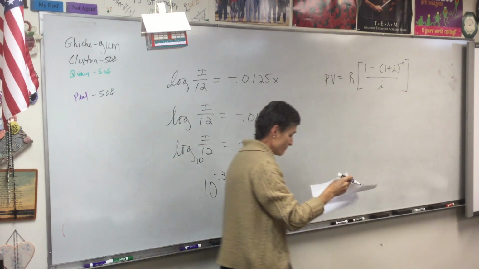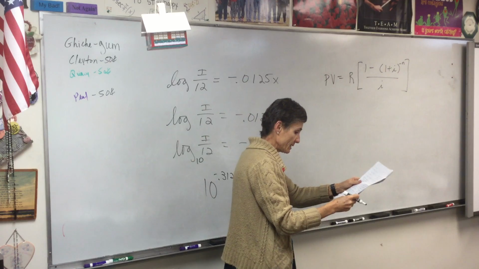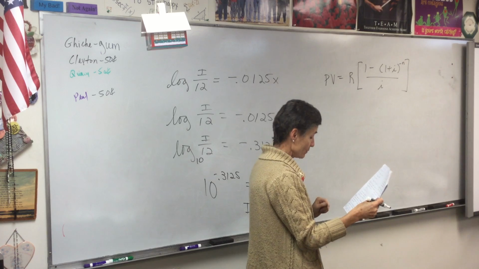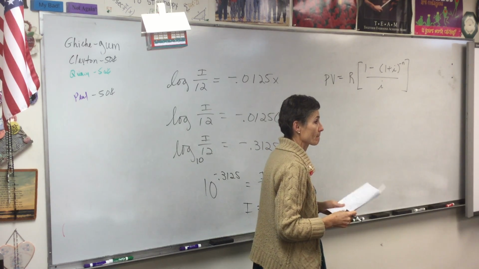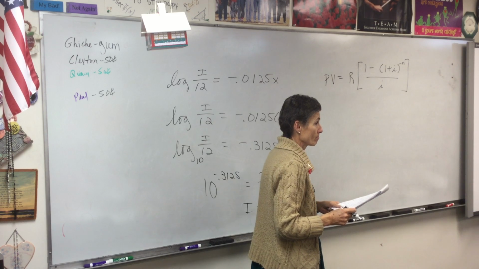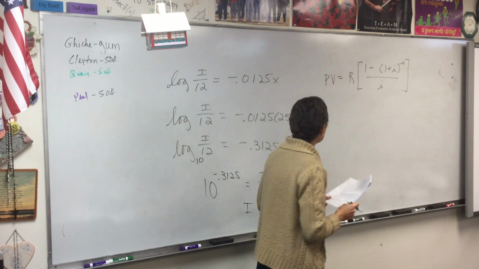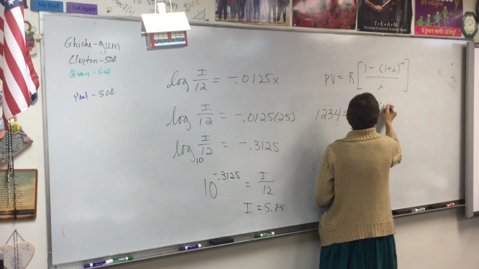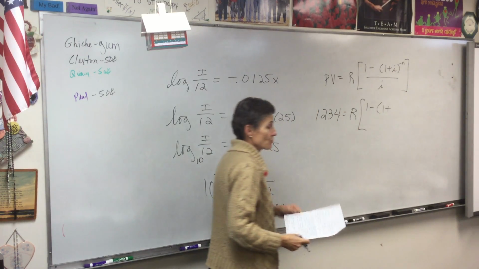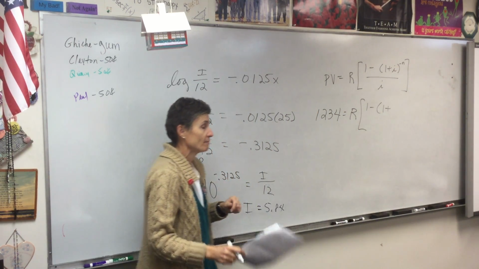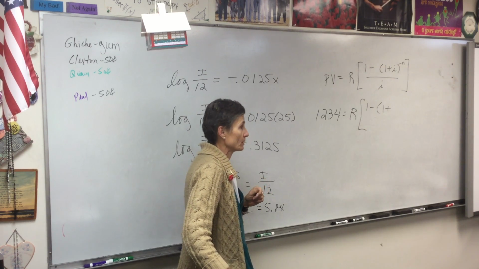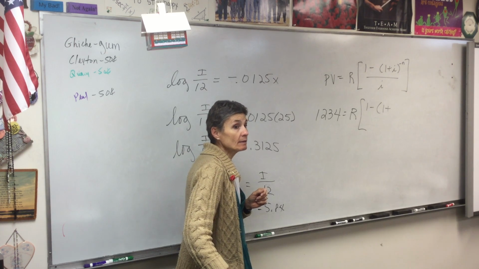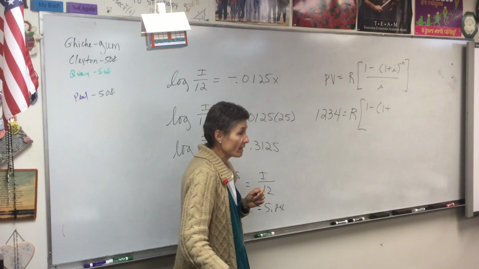Alright, there it is. There's the PV formula. So what am I plugging in here in order to answer question 21 on review sheet 2? What am I plugging in? The present value. The present value of the loan is 1234. Where do I plug in for the interest rate? These 2 formulas, the FV and PV, handle interest rate a little differently. What do I put in there? 0.1899 or 0.1849.